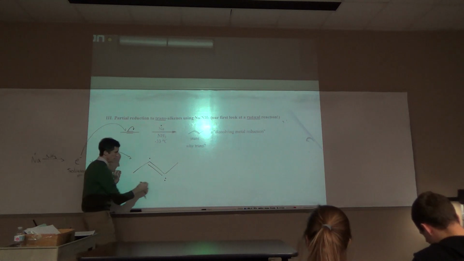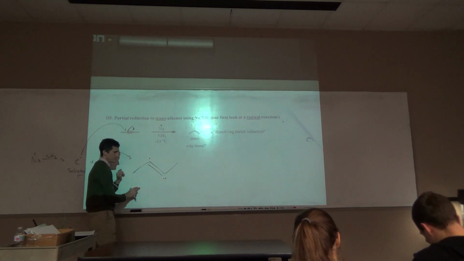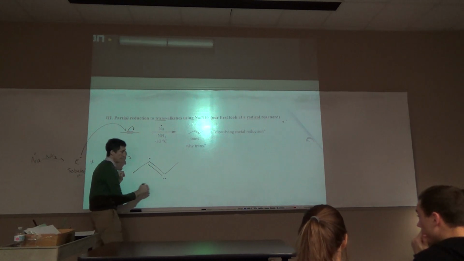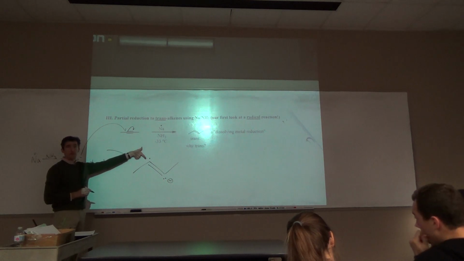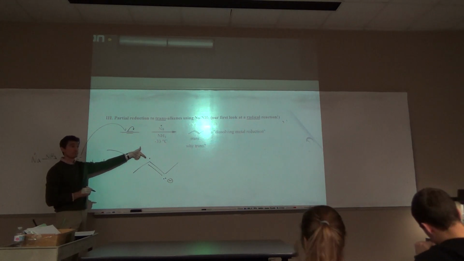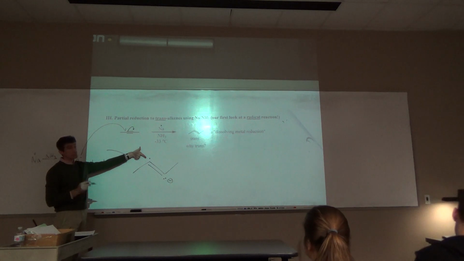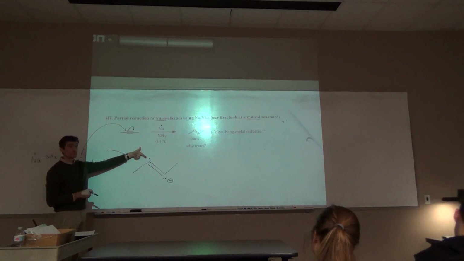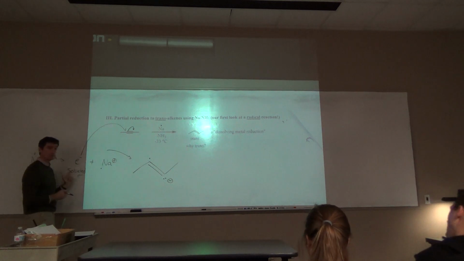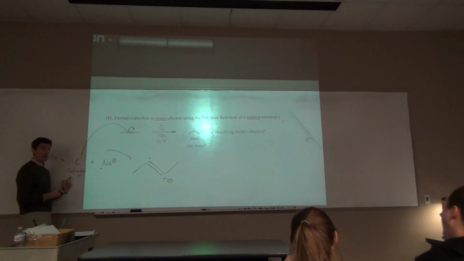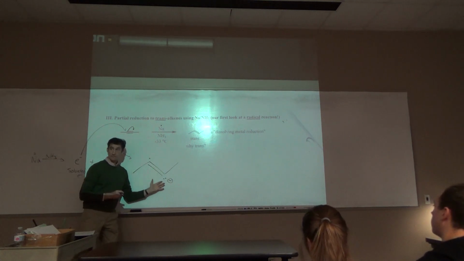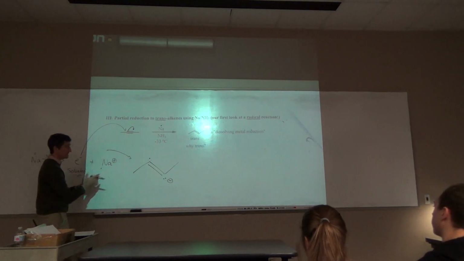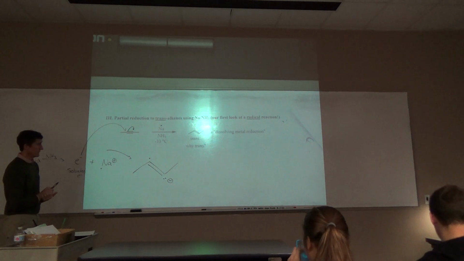What are the charges now? All right, what's the charge of this carbon now? Yes, it's minus. Everybody can do charge, right? What's the charge of this carbon? Neutral. It's neutral. That carbon owns 4 electrons. It's supposed to own 4. By the way, what's the charge of an electron? Negative. And if you add a negative to a neutral molecule, the resulting should be negative. Right? Well, it is negative now. We added 1 electron.